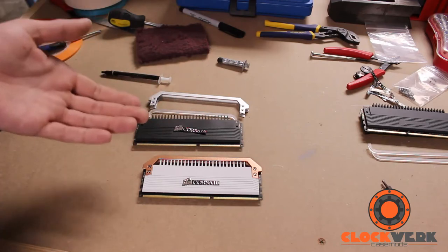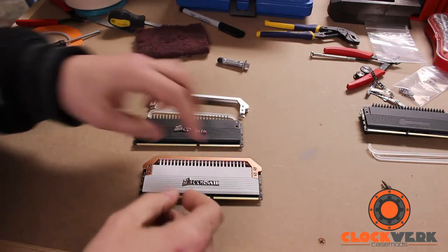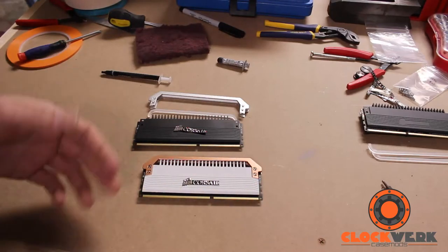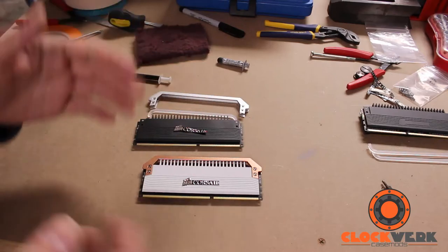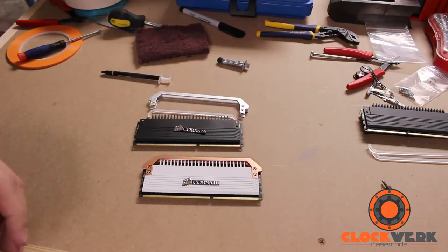On these, I wanted to keep them, I didn't want anything to happen, so all I did was tape off the edges of this and take off the top part and then mask off as much of the PCB as I could. And I think it came out pretty good. The only spot that got paint was up in the top, and it's not going to affect anything. So I'll show you the process of painting this, and I'll wrap this video up.